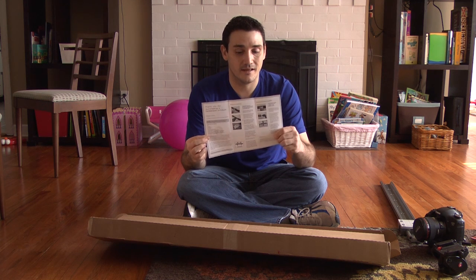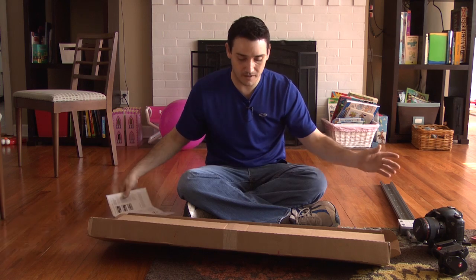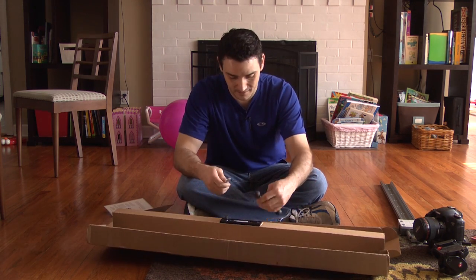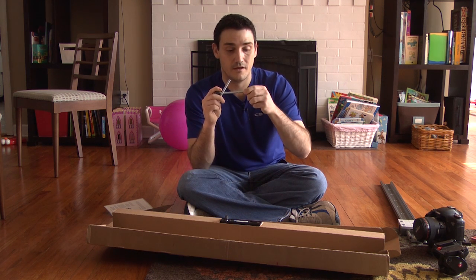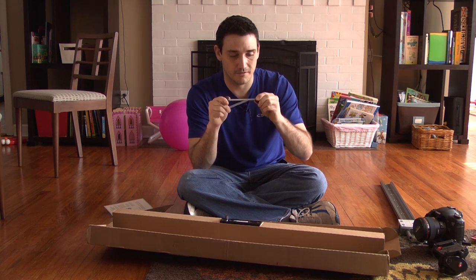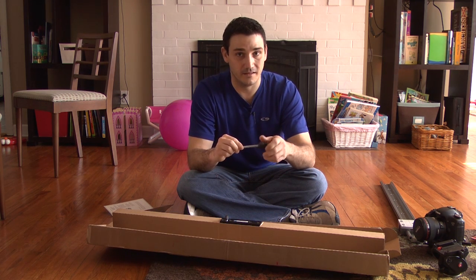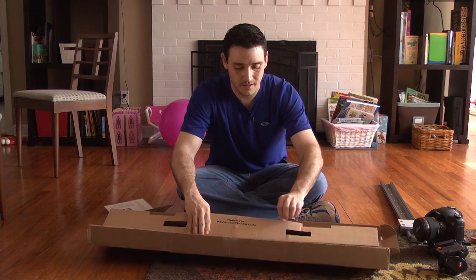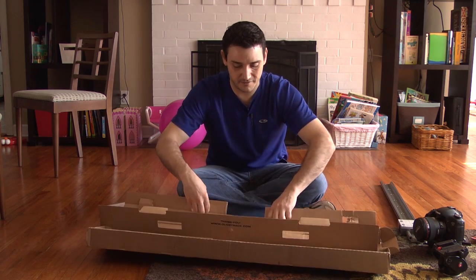Got my instructions nicely printed. They look fairly simple. I hopefully brought up all the tools I need. I bet you anything Alistair included an Allen wrench. We have our feet. Nice little rubberized, if that's a word, plastic, rubber, sort of soft balls on there. I'm sure there's no mark. If they leave marks all over my floor, I will let you know. I'm betting they don't. All right, so here's the meat and potatoes, so to say.